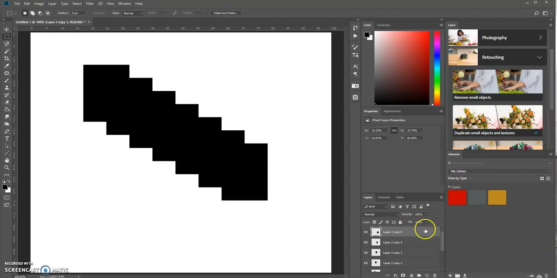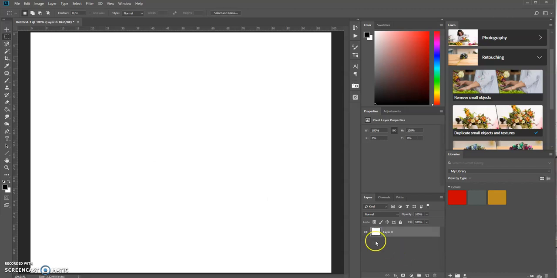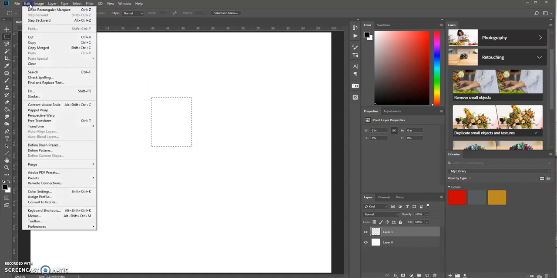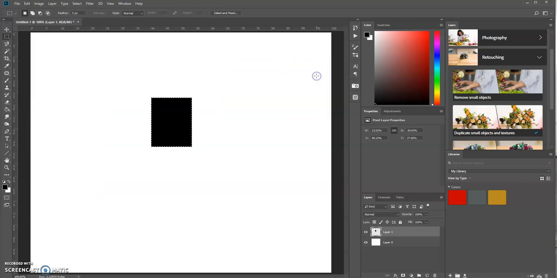Let me show you a different way. Let's delete all these layers here. I'm going to hold down the Shift and Control and click, and then hit the delete button. Deletes that. Let's create a new layer. And now let's do the same thing, but let's create something a little bit different. So I'm going to use the rectangular marquee tool again. Do that, and let's fill this with a solid color. I'm just going to choose black.